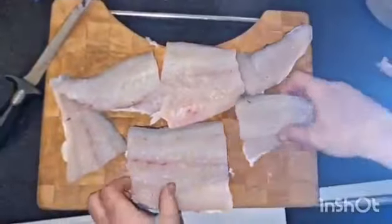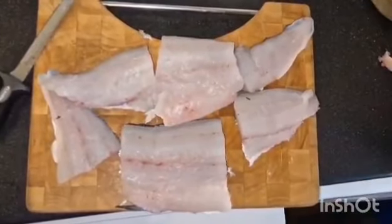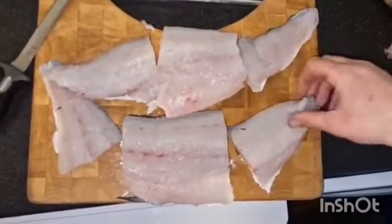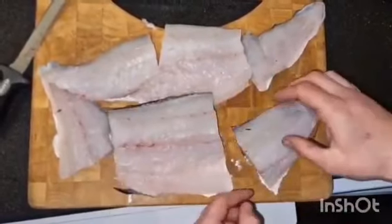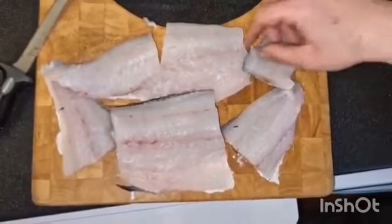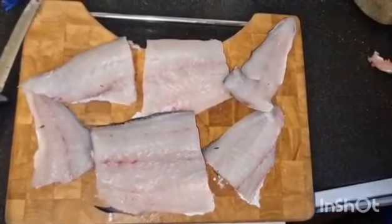A couple of smaller sections for the kids. He's only 18 months, bless him. So we've got six sections — that's my section there, a nice chunky big one, then a little one for the little lad, a couple for the adults, and a couple more for the other children. So everybody's going to have some nice tea tonight.